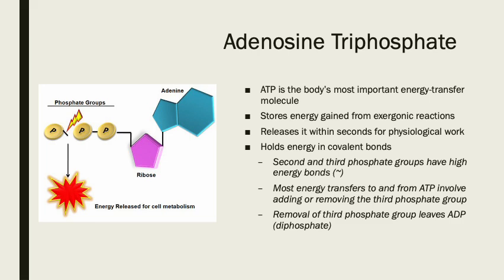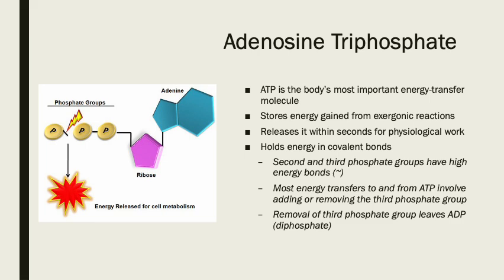And when we talked way back about chemical bonds, when things are bonding together, they're storing energy in the bonds. When things are breaking apart or unbonding, they are releasing energy from those bonds. So in order to get energy out of ATP, we have to break a bond. The bond that is broken is the bond between the 2nd and 3rd phosphate group, because that's the one with the most energy. So we break this bond, we use the energy that comes out of it, and then we have ADP.